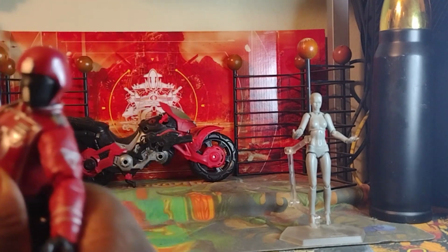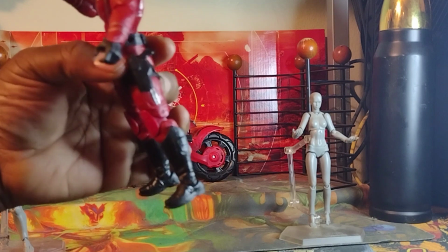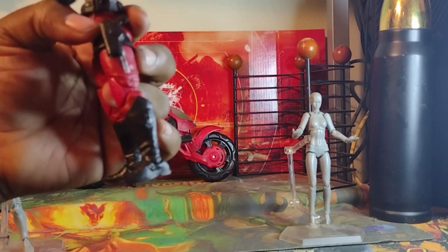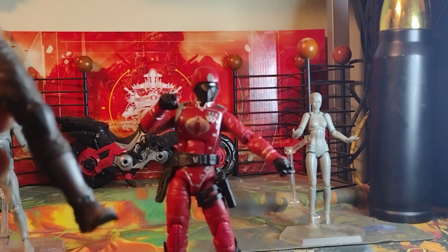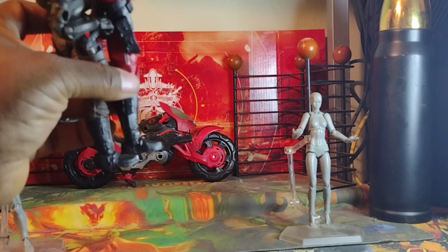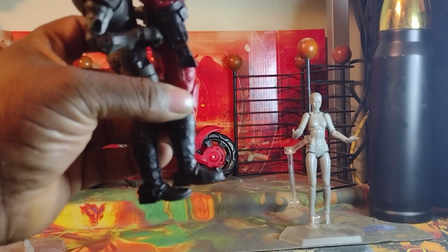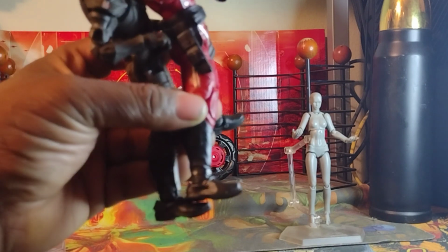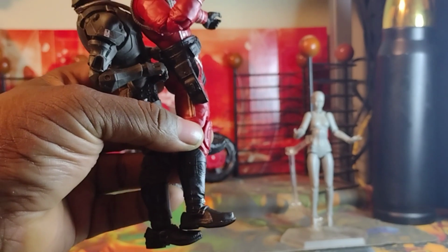Now, taking a look at other things, this is where I said, oh shit, it's not 100% reuse. Because I looked at the feet. Not the boot. The boot portion is brand new. But I looked at the actual feet and I said, oh shit, that's a reuse of this guy, Major Blood. But when I looked at my Major Blood's boots, and I looked at his boots, the actual foot portion that is, they are slightly different. They're very similar, but they are different enough. Major Blood has more like a cowboy boot with a buckle. Only thing that's really missing is a spur, while the Crimson Guard has more of a finished shoe.